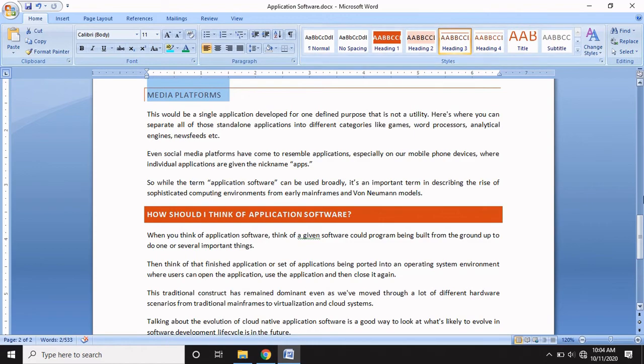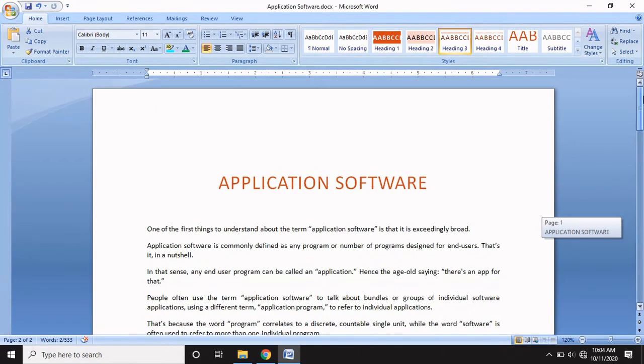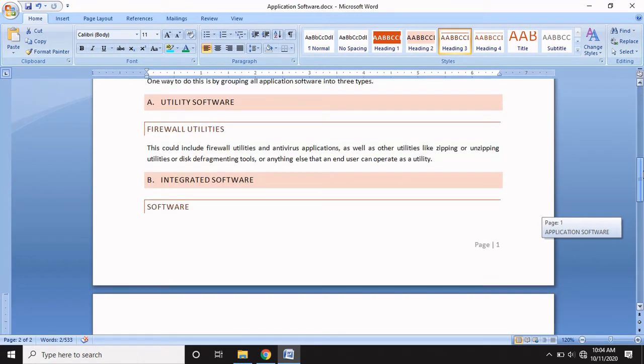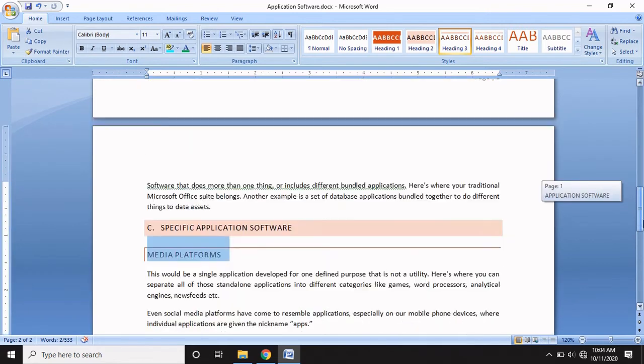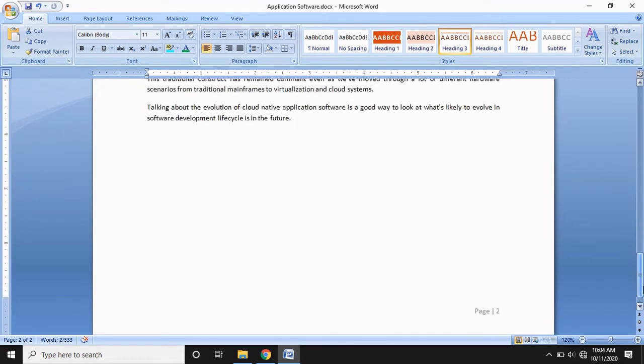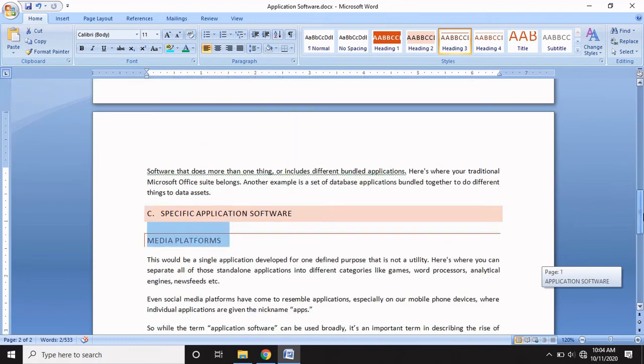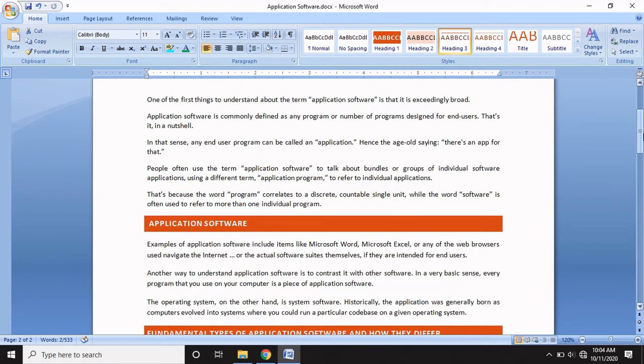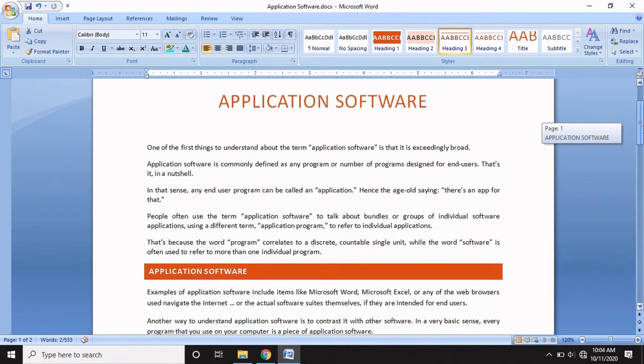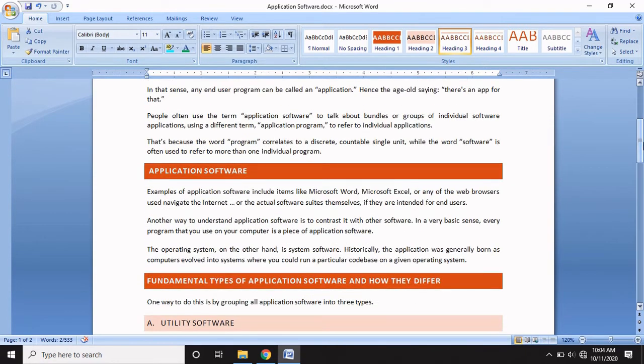Okay, once you have closed it, now you can see that this is page 1, and this is page 2. Okay, one more thing that I would like to do, because this document is not a big one, is to place these major headings on different pages, so that we have a bigger document.